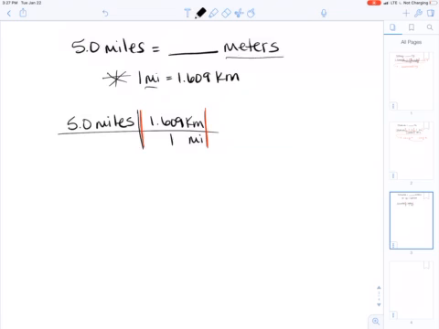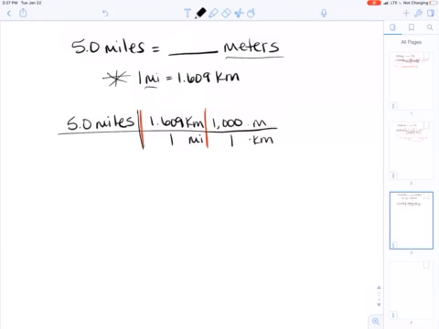So that should seem pretty familiar because that's just what we've been doing before when we were converting between the metric system. So now we're just going to continue our tracks, and we've got kilometers up here in the top left, so we're going to put kilometers down here in the bottom right, and then we're going to go on to meters. So now we have to ask ourselves which one of these is bigger, and we can see on our metric scale that we have in front of us that the kilometer is bigger, so that's what gets the 1. And we know that there are 1,000 meters in 1 kilometer. So now we can do our math.